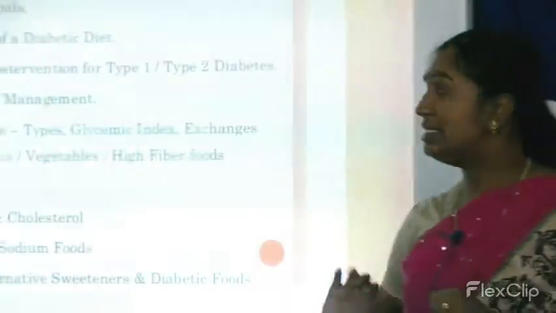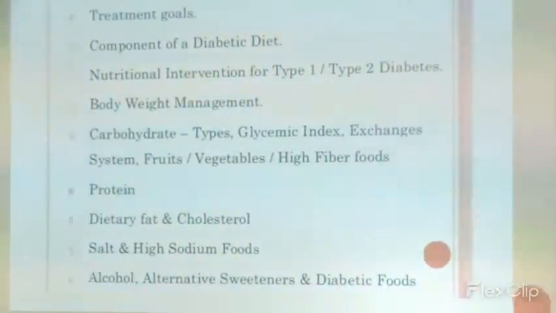The glycemic load and glycemic index are more important in the case of a diabetic patient. For example, carrot has a high glycemic index but a low concentration of carbohydrate. Some foods like ice cream, fried foods, and pongal have a high glycemic load. So what is to be understood is that the patient should take only soluble dietary fiber and low glycemic index and low glycemic load foods. Some energy exchange systems and high fiber foods have to be followed.